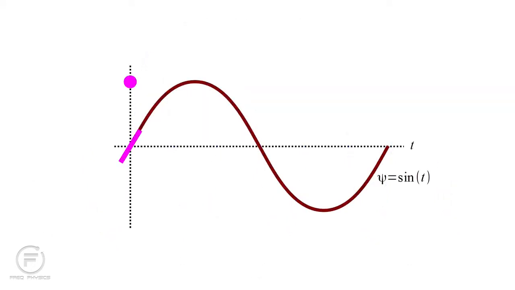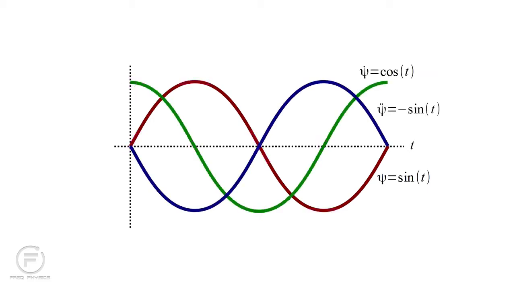If the field varies as sine of t, and at every point we plot the field's slope, we get another curve, which is the cosine of t. Plotting the slope of the cosine produces minus the sine of t. So for our purposes, if the field, or position, is sine of t, the slope, or velocity, is cosine of t, and the curvature, or acceleration, is minus the sine of t.